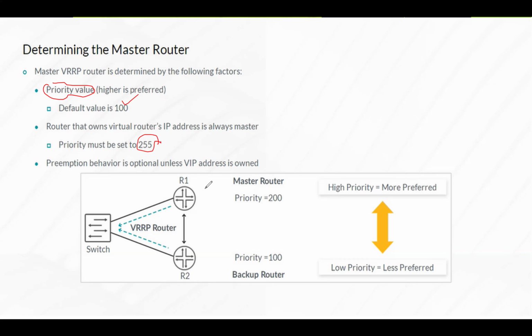If you want router 1 to be the master router, you can set the priority value to 255. In that case, router 1 will be the master router. If you configure router 2 with a priority value of 100 or more, like 200, this router will be the backup router because the maximum value is 255.